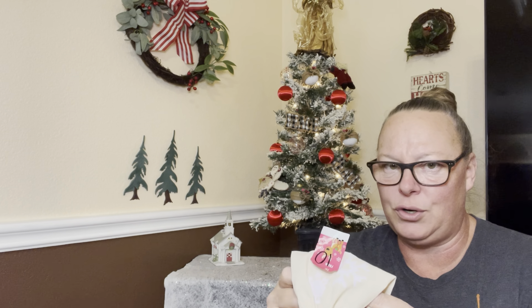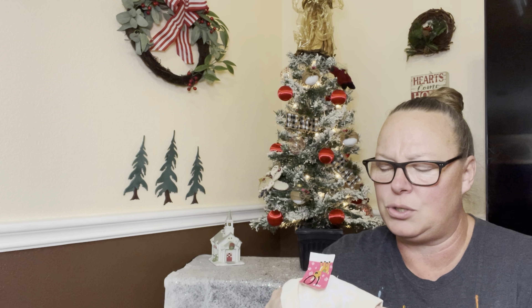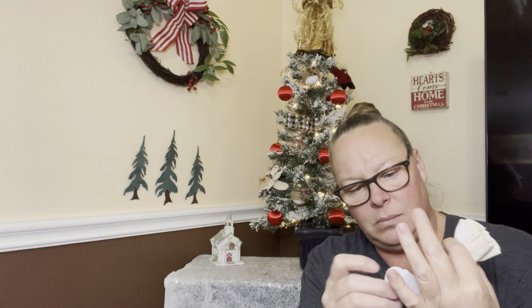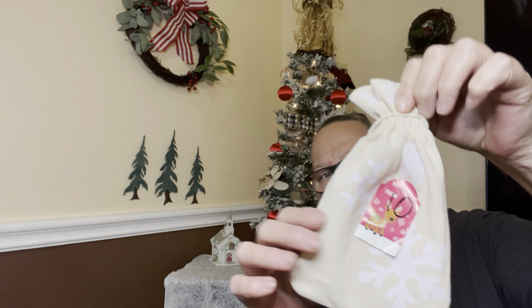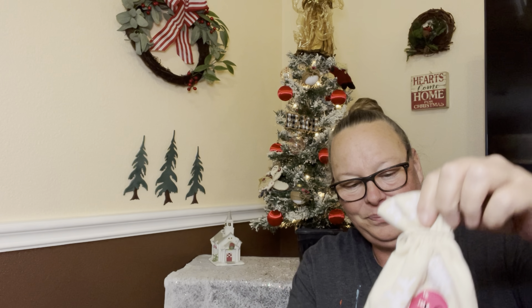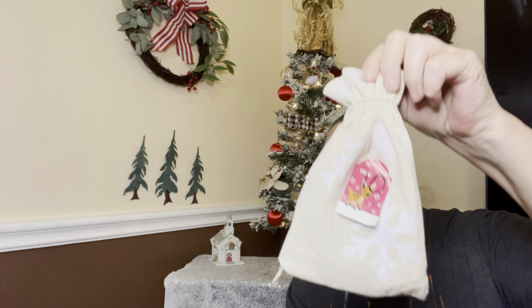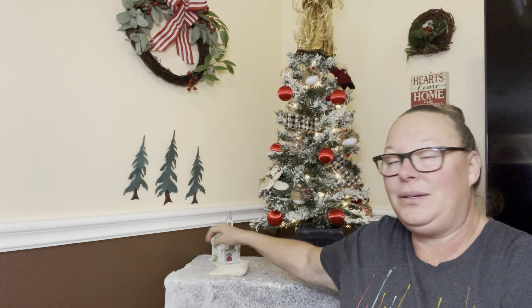There's like a hard circle thing in here, I'm not sure what it is, and then there's a squishy thing. And this super cute bag has a snowflake on it — it's like muslin with little drawstrings. So until tomorrow we'll find out what's in this one. Thank you guys for joining me and watching my 12 Days of Christmas gift exchange with my friend Christy. Until tomorrow, bye-bye!